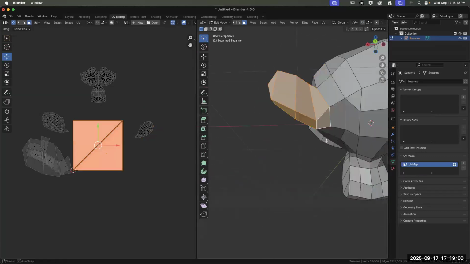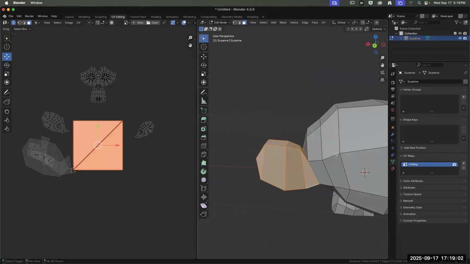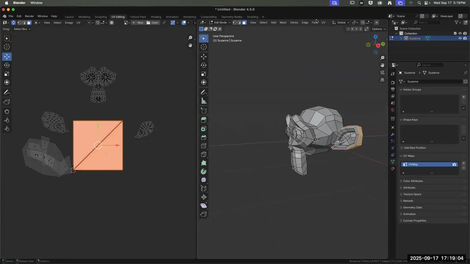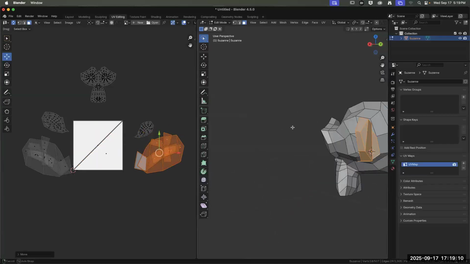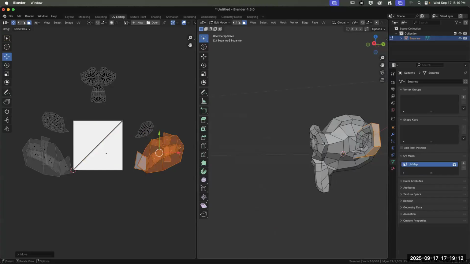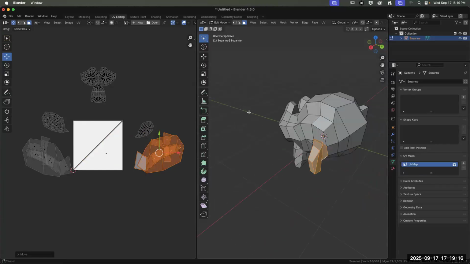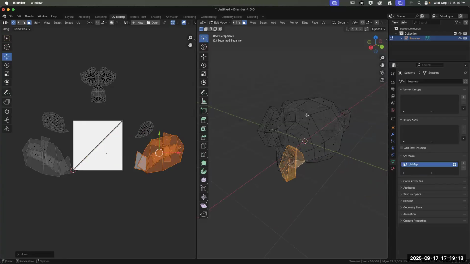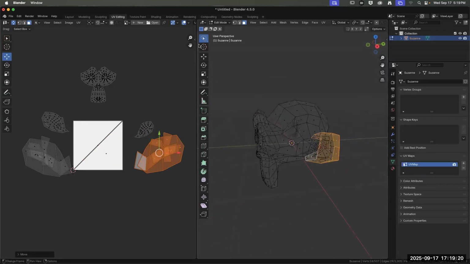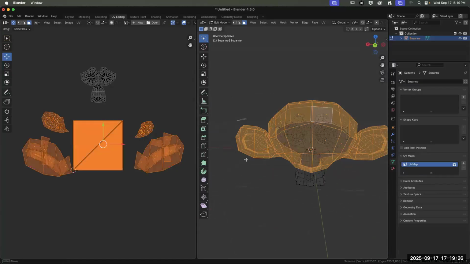I like to do the more minute ones first. Okay, that's the ear. Let's unwrap that as a cube. I'm moving it off. That leaves just the rest of the head, which is basically this part, pretty much that minus the ears.